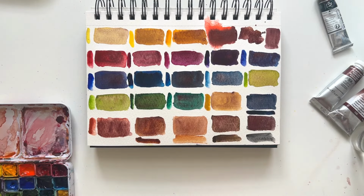Now, while we wait for this to dry, I will try just a very elementary portrait to make it very simple, advanced swatching, just to show you how I use Caput Mortuum in shadows and lips. Okay, let's go to my little sketch.